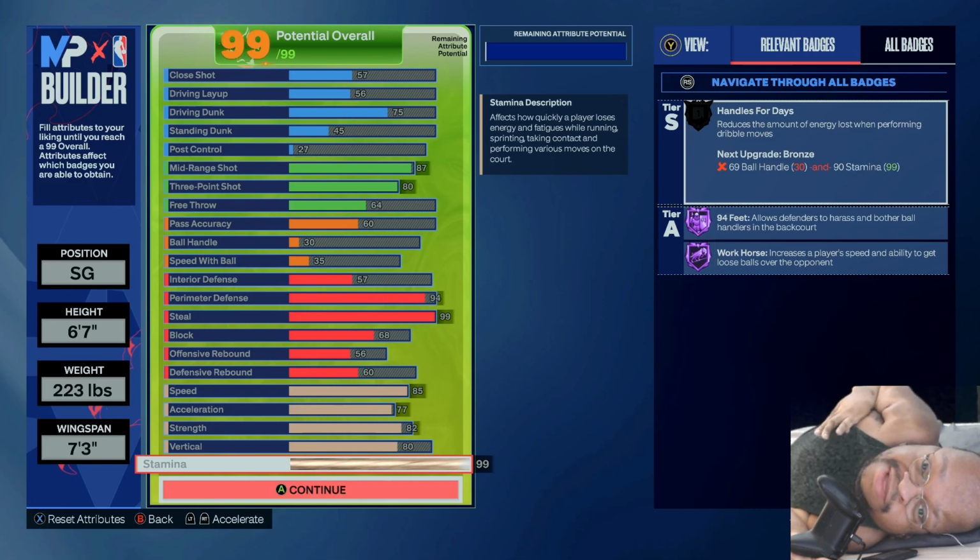I know I'm late in the cycle with a build, but I'm already knowing that because Xbox recently put this on Game Pass, there's a lot of you guys who are trying out the game for the first time. If you like to be a defender, and you want to let everybody else handle the ball and all this other stuff, this is a perfect build for you.